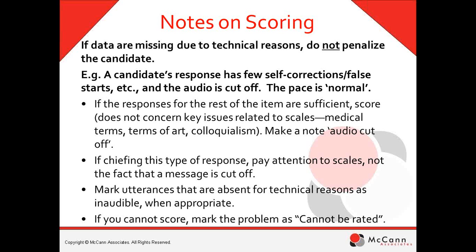Now, on the other hand, if data is missing due to a reason for which candidates may be penalized, and 50% of a recording or more is missing and the response cannot be rated, as mentioned before, check the box cannot be rated and provide a comment in the notes box. I cannot stress to you enough, folks, the comments are very important. We're going to mention that a few times between now and the end of the session. Natalia will impress that upon you as well. We're going to ask you to please make an extra effort this period, especially when providing a score point of 0 or 1 for a particular item.